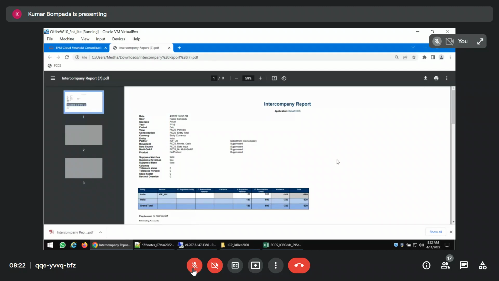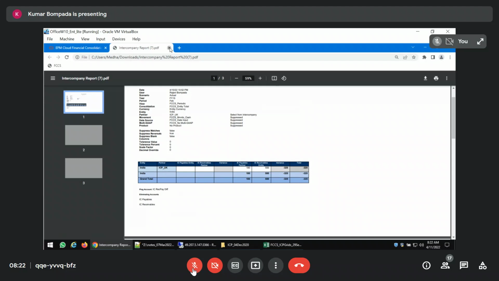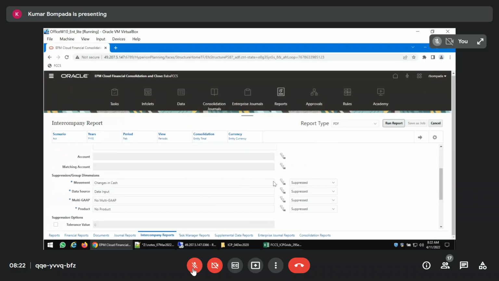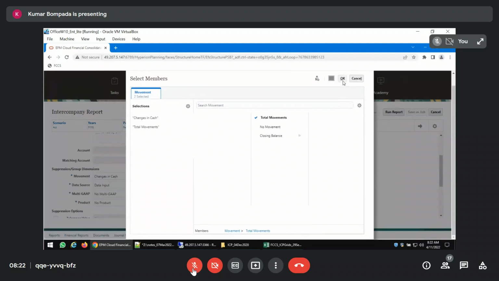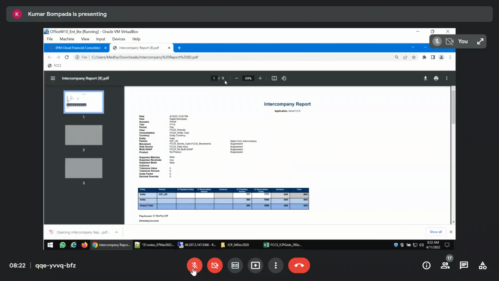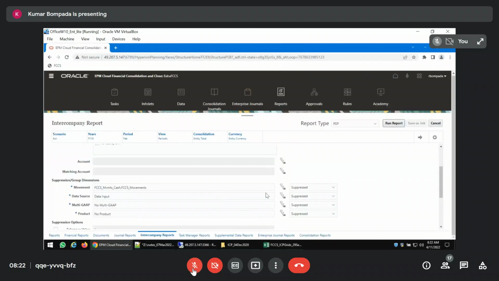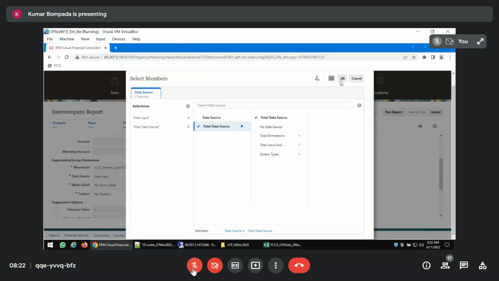Right. So just give me one second. We'll do one thing. Here you need not select anything. So movement dimension, we'll put total movements. Okay, done. Now run the report and see. Yes, it doesn't matter. So again, data source, total data source. Even this doesn't matter.